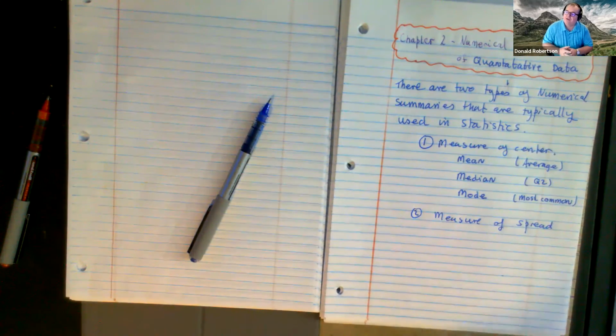And so the measure of spread is a single number that tells you how spread out they are. If it's a big number, they're spread out all over the place. If it's a tiny number, they're all crunched together. Most of them anyway, are all crunched together. And they're always going to be crunched together close to the measure of center. So there are 3 of them. One of them is called standard deviation.